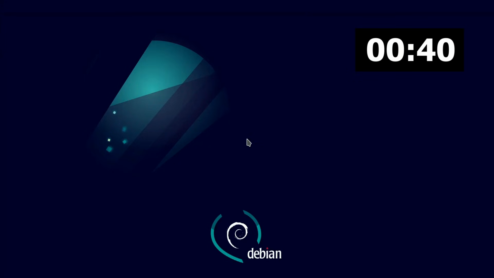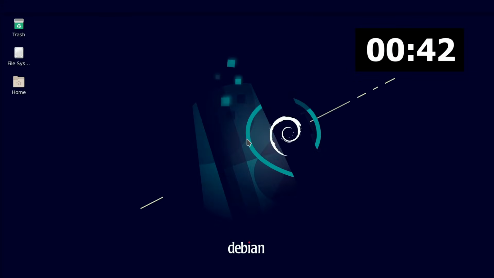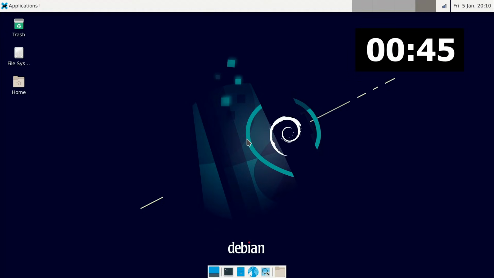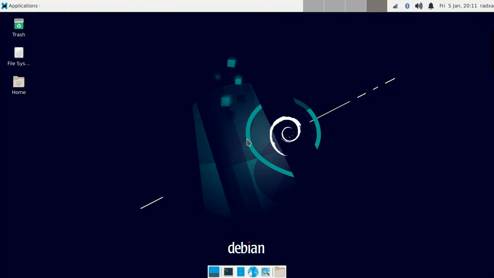It's exciting, isn't it, watching this little board boot up into a desktop Linux distro. I know some people will say, Chris, no one will use a desktop distro on a board like this, but it's available, so I want to show you that it works. And it's not too bad. It's reasonably responsive. This obviously isn't the most powerful system in the world.